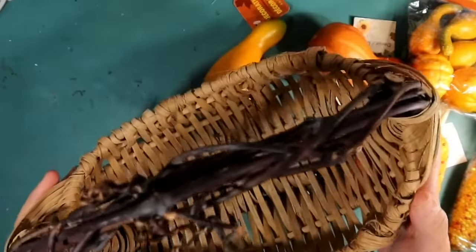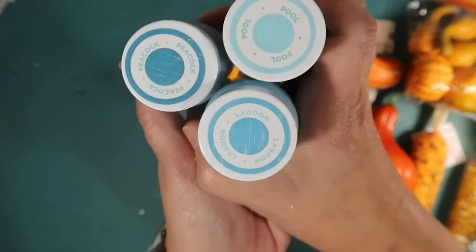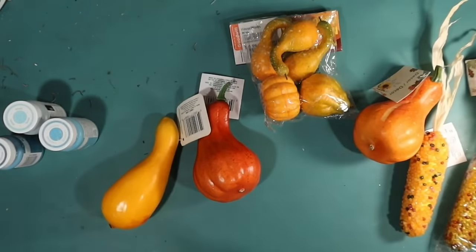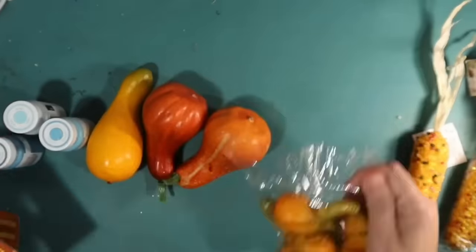Okay, I got another thrift flip, as well as trays, baskets galore at my thrift store, so always a good place to do that. I'm going to use lots of different blues in this, and I want to do kind of like a cornucopia, like a coastal vibe.